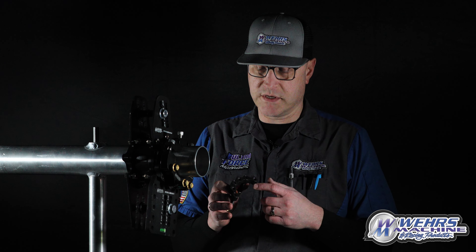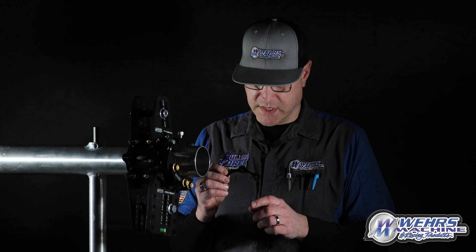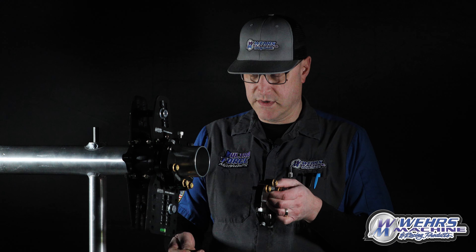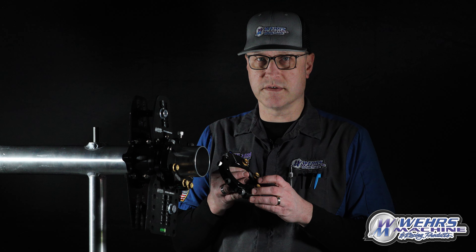You have a tapped plate that'll get bolted to your suspension cage with three tapped holes, and that's what will lock it up. Then there's a spacer ring that goes in between that plate and your clamp on the axle tube. This is the same clamp as your 220HD brake brackets that'll get drilled and tapped into the axle tube so the cage doesn't spin.